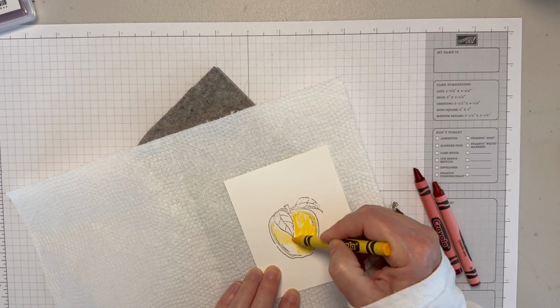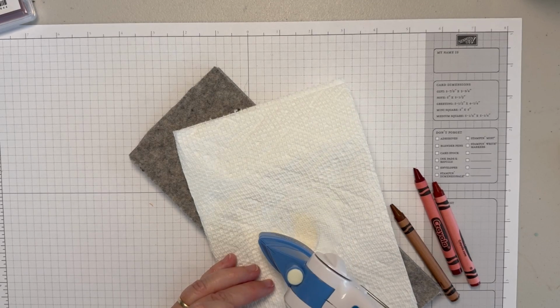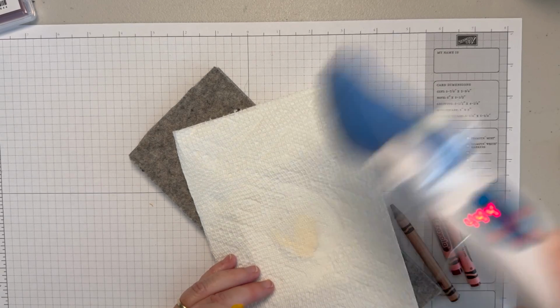So here I'm still coloring, but it started to get cooled off, so I stopped and used the iron to heat up the cardstock. Then I'm going to go back in and finish filling in with the yellow.